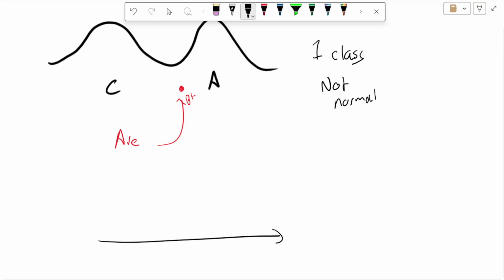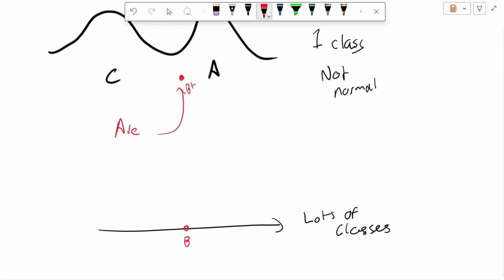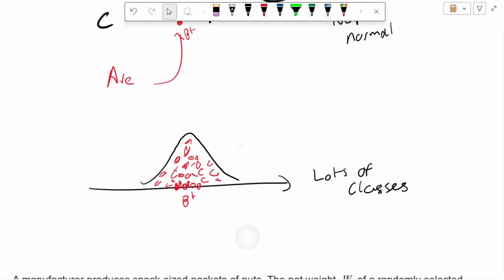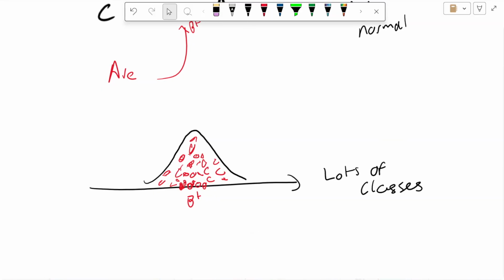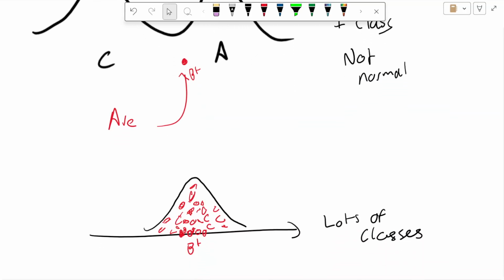So you can look at lots of classes. This particular class may have got a B plus. You might have another class which got a little bit less than that, maybe one that got a bit more. But even though each individual class is not normally distributed, don't mind my dodgy graph here, when you start looking at lots of different classes, the averages, and you plot them all against each other, they sort of cluster up and become normally distributed around that sort of center point there.